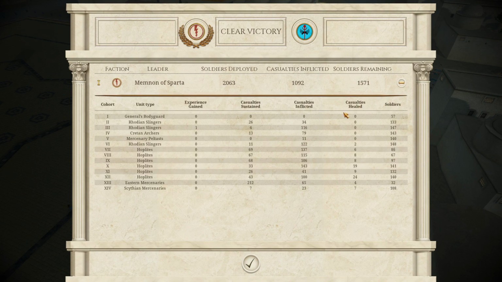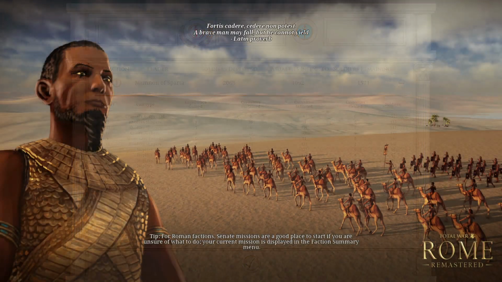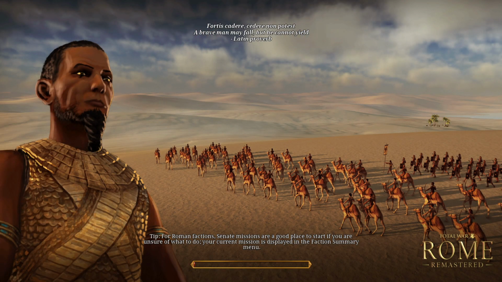Taken a few losses, but almost all of the losses were taken to the Hoplites as well as the mercenaries, so that's completely fine. We've got 4 mercenaries back. Scythian mercenaries took a few losses. Hoplites, yeah, the overwhelming majority of the losses. And we've taken actually 13 losses to our Cretan archers, so I'm not sure if that's friendly fire or just a slightly unfortunate hit. Also a few losses to our Rhodian slingers, so not ideal, but I think that's a price worth paying to wipe out Pontus, so that's fine.